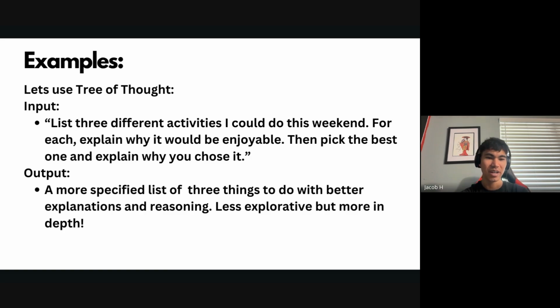So this is something that we want to think about when we start to use chain of thought, tree of thought, and few shot as compared to zero shot, right? The more context we're adding, the more stuff that we add on top, the more specific we're getting, but at the cost of generalization and exploration, right? So sometimes if we want to brainstorm, it might not be good to actually get super concise and super specific.